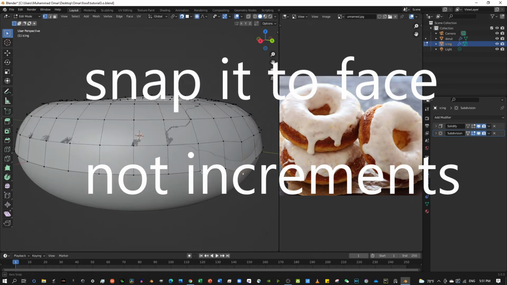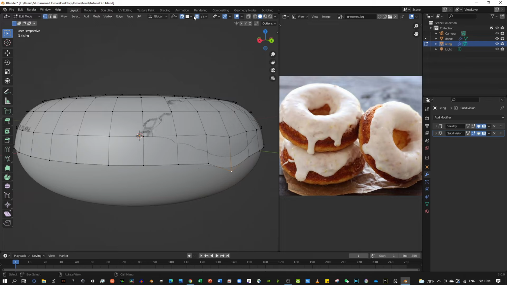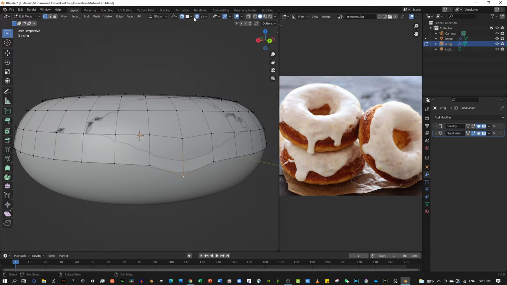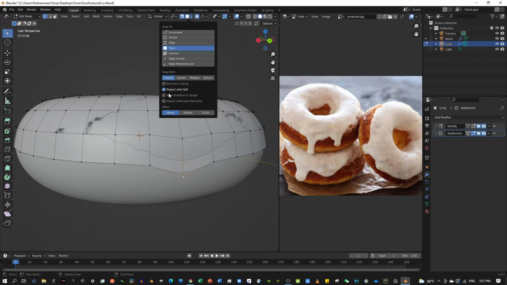So now you've done that, it will look like things are intersecting. It's not good because of this. We have to do project individual elements. You can read that if you want, and if you understand that, good for you, because I am a kid and I don't understand that. So just press that.